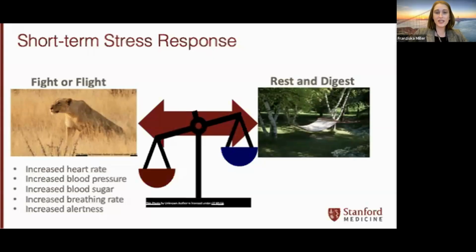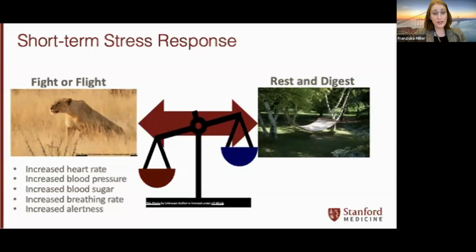And it is supposed to help us deal with the stress at hand and then return us back to the balanced state. Now, oftentimes I have also heard about people mentioning fight, flight, or fright, which essentially means that instead of fleeing or running away, you freeze or become paralyzed. I think if you think about stress as all these different possibilities, it makes sense that running away isn't always an option. But I think the underlying commonality between the two is that you're trying to avoid that stressor one way or another, whether that's by running away or by avoiding it completely and by freezing.